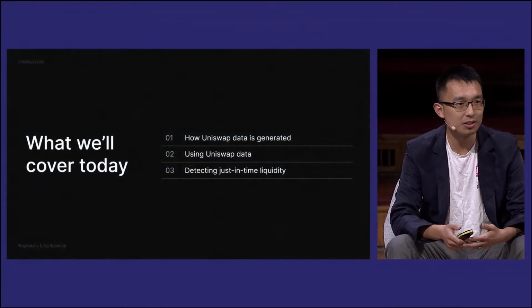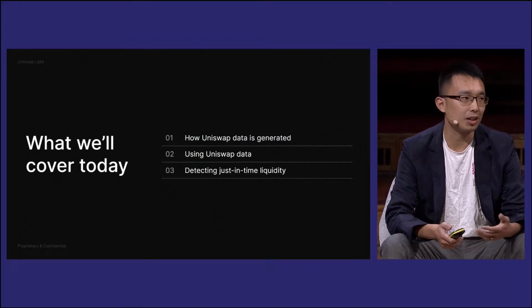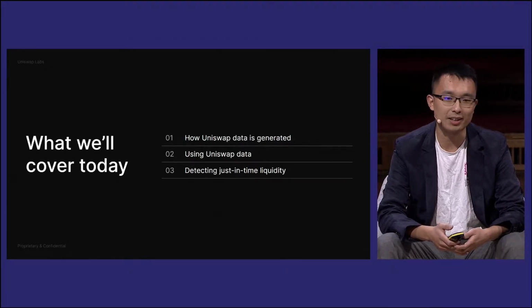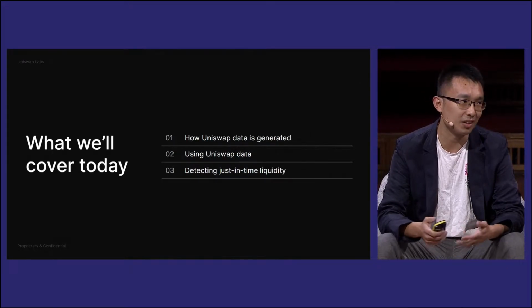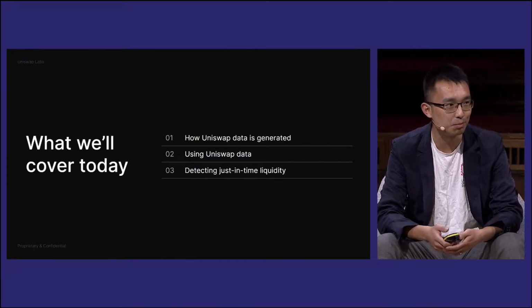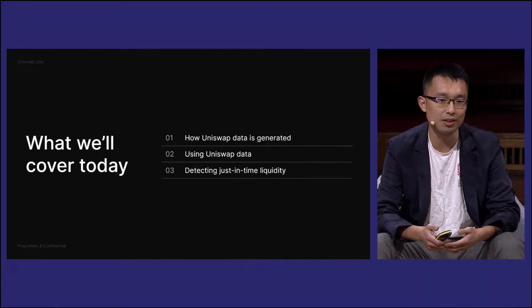Cool. So today we want to provide some information to hopefully help you do data analysis related to the Uniswap protocol. We do a lot of this type of analysis ourselves at the labs, and the presentation contains some of the information we found to be most useful to us. There are 3 sections to this presentation.